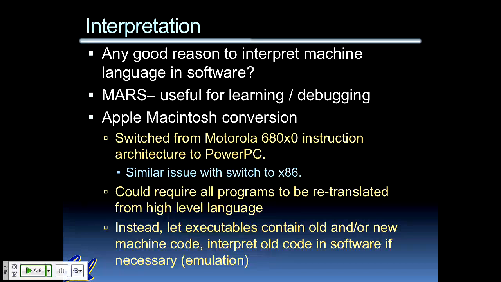Instead, what they did is they shipped with the PowerPC machines an interpreter inside the machine that would, in software, interpret the 68000 code and pretend it was a 68000 processor, even though it was a PowerPC. Now, this wasn't as fast as if they actually had built it in hardware, the 68000 machine, but it was pretty fast because the new processors were a lot faster than the old ones, right? So they could get away with this emulation overhead to some level.